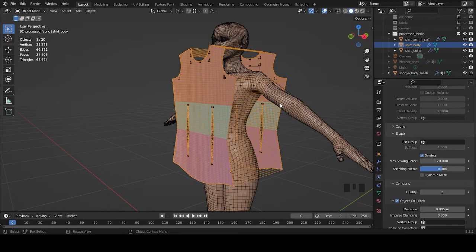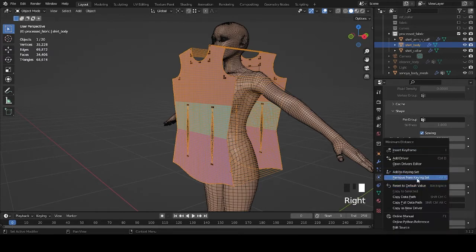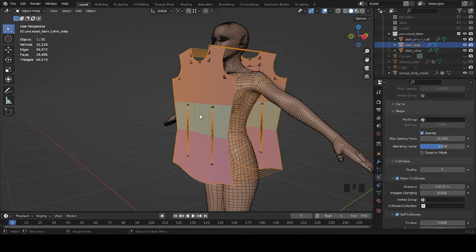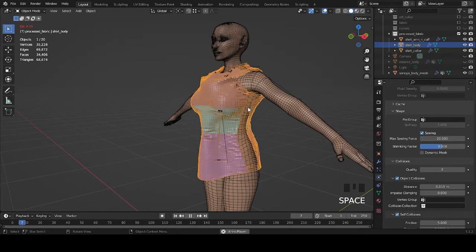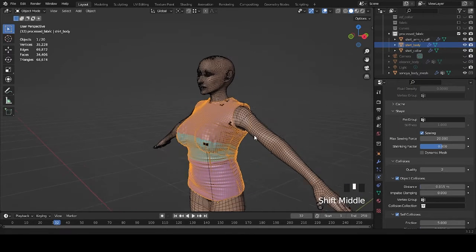Next, object collision distance. If you set it to its default, that is 0.015, meaning around 15 millimeters or 1.5 centimeters, it will look okay if you run the simulations. Let's play the simulations first. Okay, that may be enough.